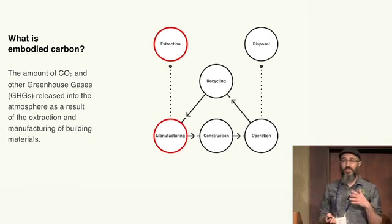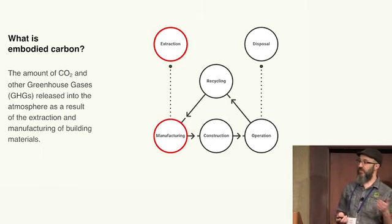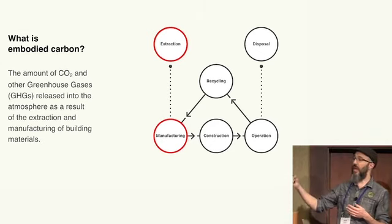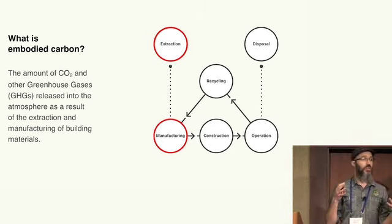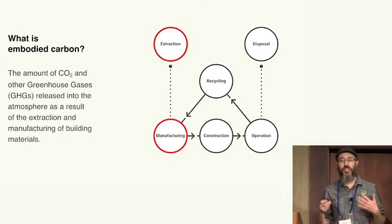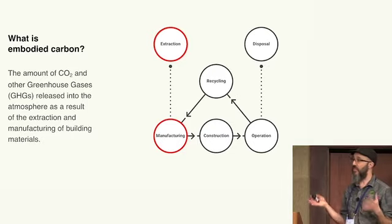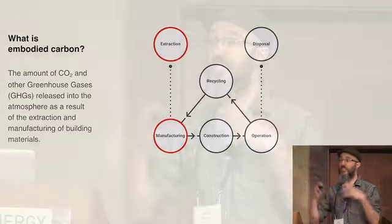When those buildings are then decommissioned, some of that material gets recycled. There's usually an emissions profile there. And then some of those materials get disposed, and there's impacts there as well. So you could look at the embodied carbon emissions of a building in its total life cycle analysis. And that is totally legitimate and a very valid perspective of analysis to understand the impact of our buildings. For the purposes of our conversation, we're just going to be looking at what's called the cradle to gate. And we're looking very specifically at what it takes to get our buildings into existence in the first place.